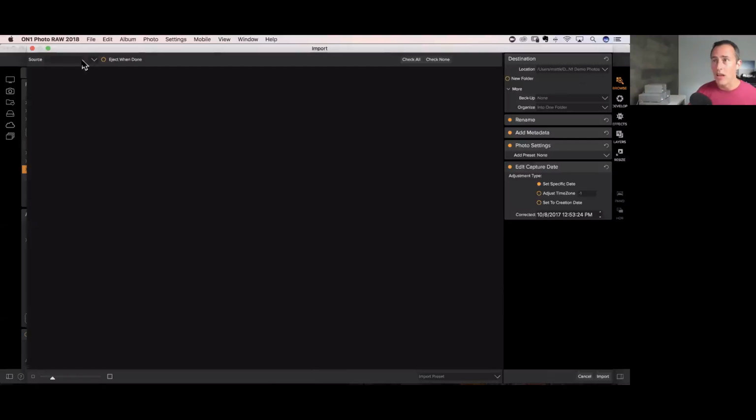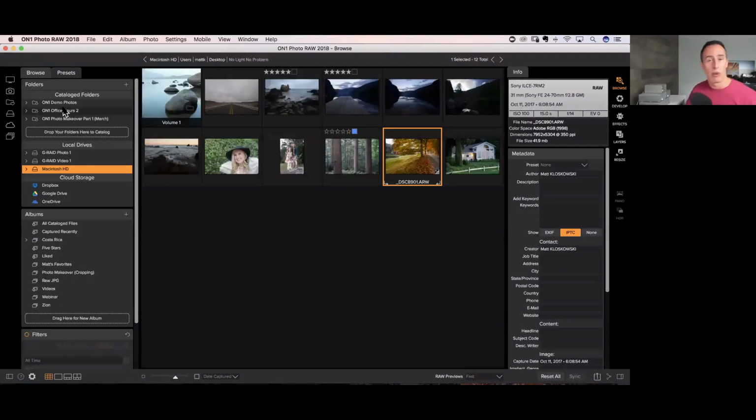And when you do this step, when you choose your card reader over here and you got your photos and you come over here to a destination and you put it onto your drive somewhere, all ON1 is doing, so Sandy and anybody else that was thinking about that question about importing in catalogs, it's just copying them over to your drive. In Lightroom, you had to do import to make Lightroom aware of your photos. ON1 is automatically aware of your photos because it's a browser. It's a browser of a hard drive, so all you do is navigate to a folder on your hard drive. Really, really important point to remember when it comes to cataloging, because it's not what you typically think of a catalog in that sense.